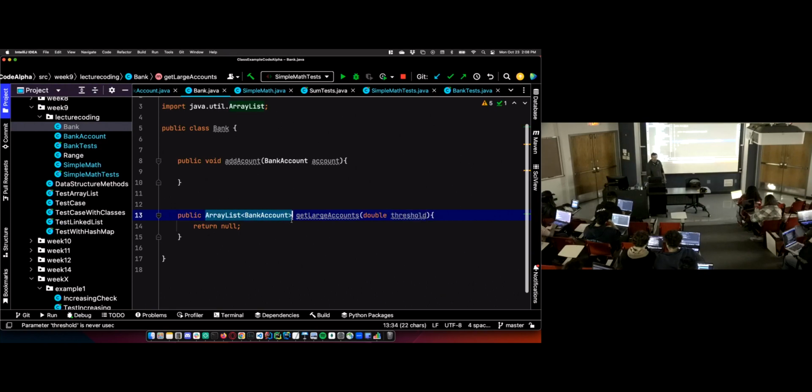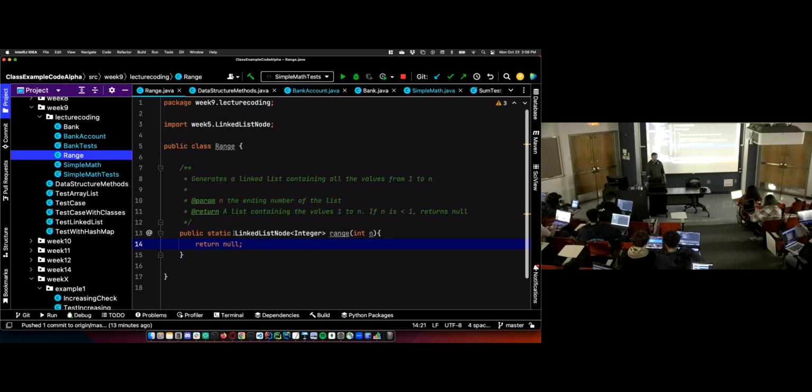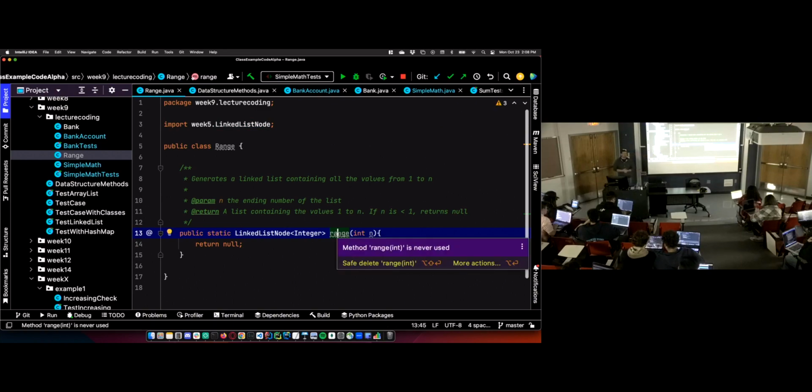We have an array list of objects that's being returned, and we have to test to make sure that array list has all the right values in it. That's getting more to where we're at testing on the homework assignments. That's kind of the test complexity you're asked to test. And then on Wednesday, I think we should be able to get through all this after Wednesday in 2 lectures. This range method, which returns a linked list of integers. How do I test a linked list of integers to make sure it has all the values that we have in it? We already did linked list testing, but we had to do it again for task 5. And just showing better ways, better strategies of approaching that.